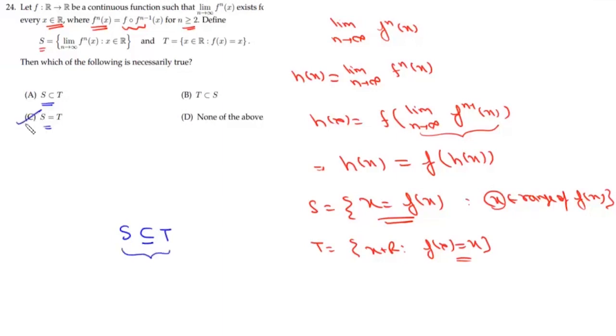ISI has given the answer as C, which is S equals T, considering x equals f(x) as the same for both the functions. But then it is entirely up to the interpretation. Now question number 71 is, again we are given a function in two variables and we have to find its continuity and its partial derivative with respect to x.